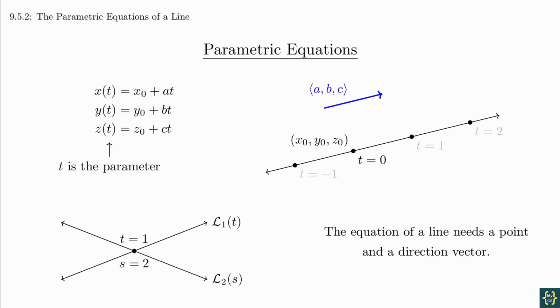In some situations, you will need to find the equation of a line. Just remember that you need to identify a point on the line and a direction vector. The exact method you use to find those will vary from problem to problem. It can be helpful to sketch a picture sometimes to help visualize the situation. But in the end, you just need two pieces of information, a point on the line and a direction vector.